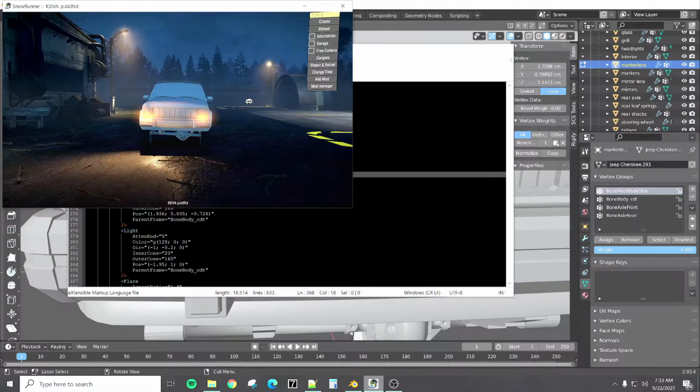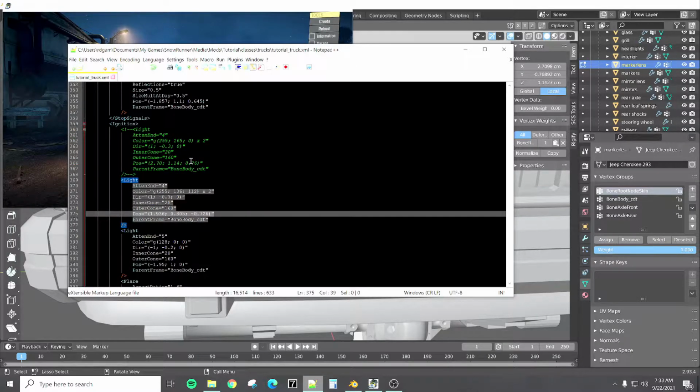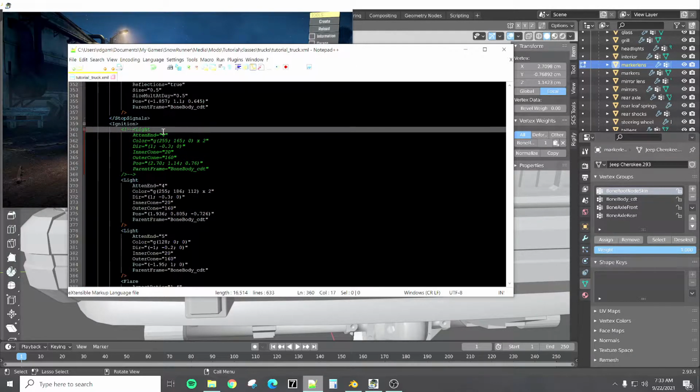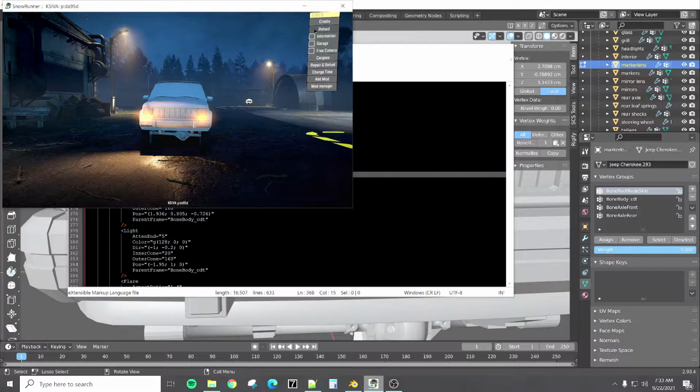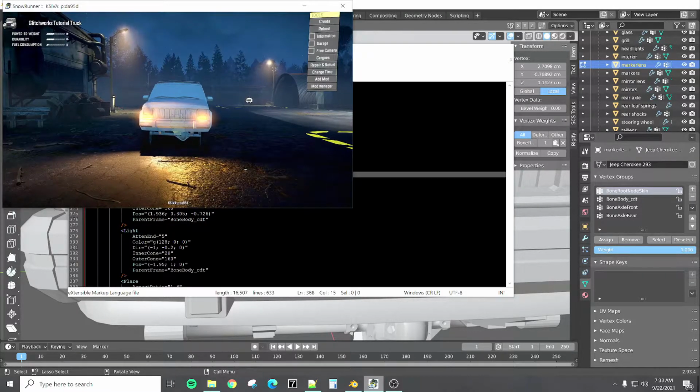So if you notice, this side disappeared because I had this at 0.76. Remove the comments, put it back, you'll see light appear on this side of the truck. Now we have that light on the ground.